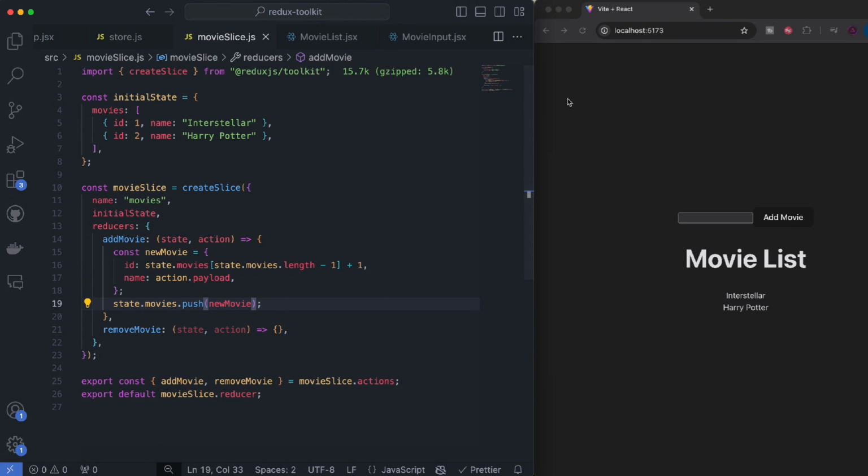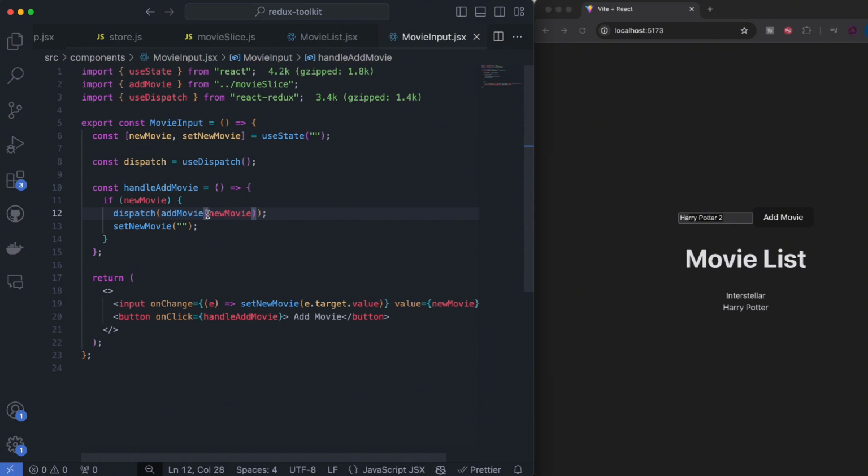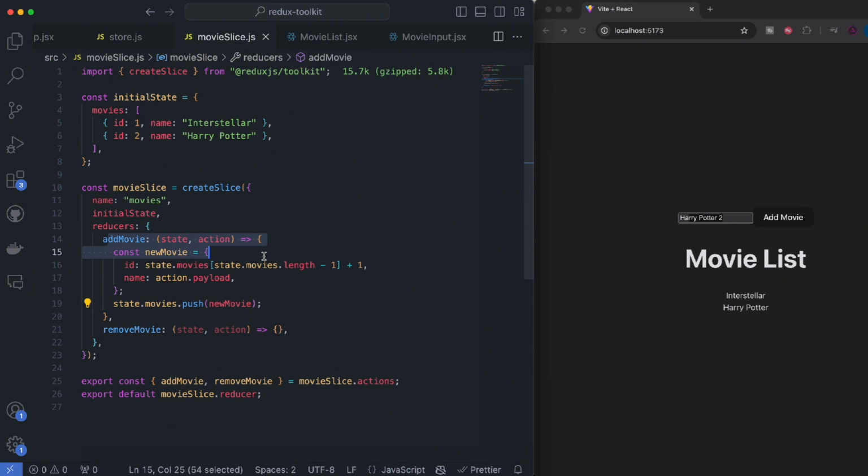We can save this. And you should see that now if I type over here a new movie, I'll say Harry Potter 2. When we do this and click add movie, it should send the Harry Potter 2 string to our add movie function over here.